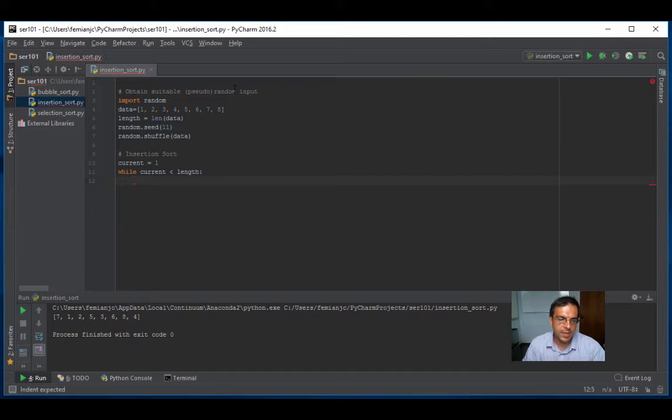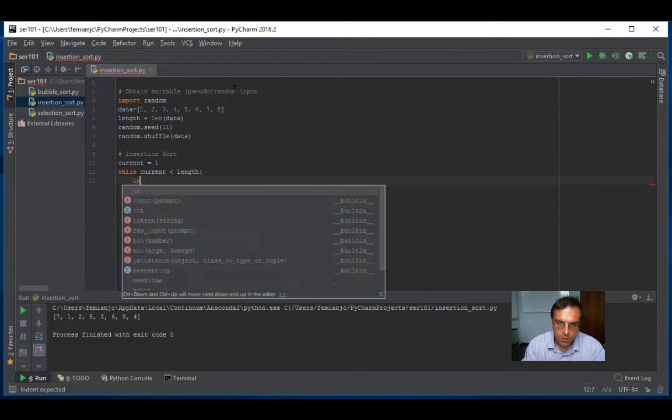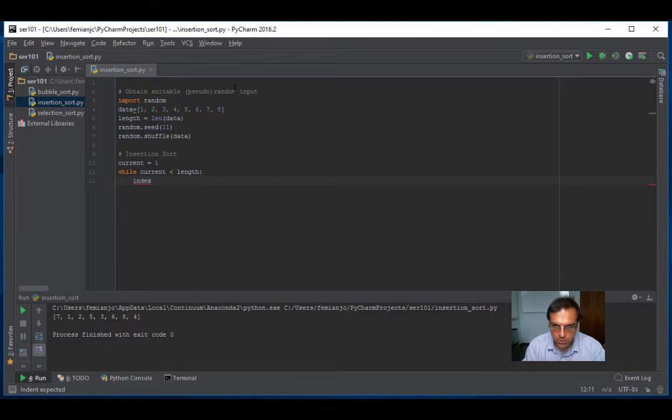Now it's event controlled, but it looks like a count controlled loop. So you would have index counting backwards: you start off at current, and you decrement it, and you don't want it to reach 0. You want it to stop at 1. So you would say while index is greater than 0, and that would be a count controlled loop that moved backwards through the array. Here you would do stuff, and then you could set index equal to index minus 1, since we're moving backwards. So this is the skeleton of your inner count controlled loop.